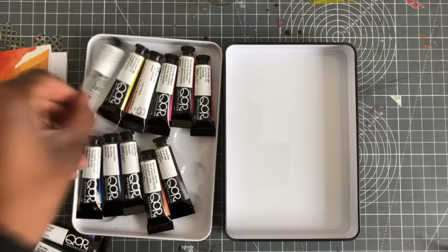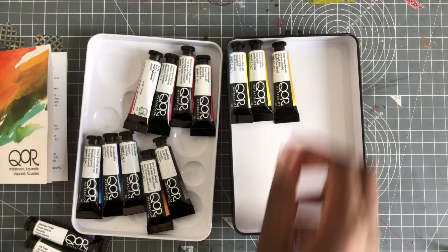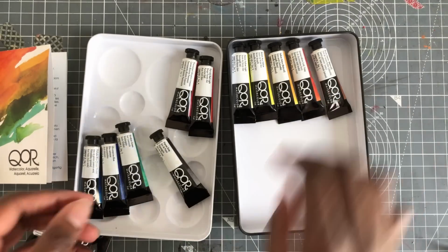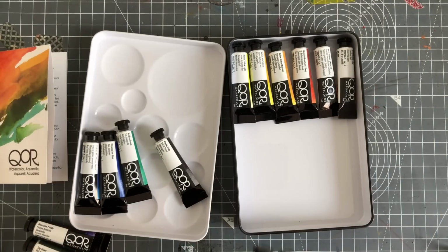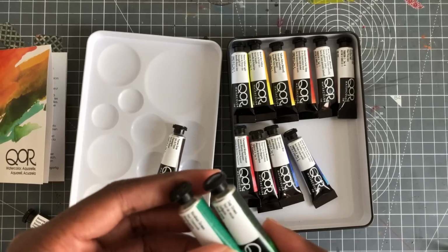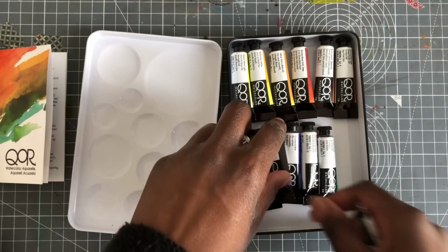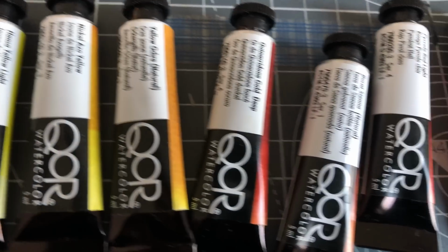So I took out the little insert and I started trying to put the colors in the order that I would prefer them, which is mostly the order that they came in, but I like to put my earth colors in between the yellows and oranges, since they're basically just desaturated yellows and oranges, and reds sometimes. And at the very end is Payne's Gray. So this is how I ordered them.